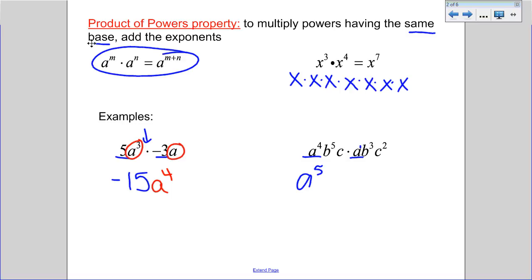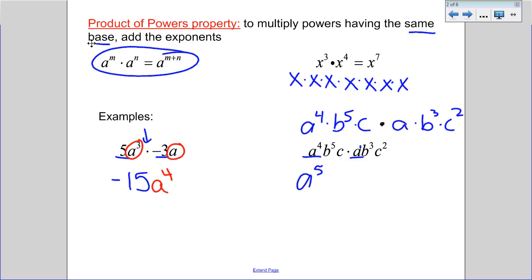Hey, can I ask something? Yes. Why would you put that other a with that a when it's a and b's together? They're not together. Could I put a multiplication dot between each of those? Yes. It's multiplication whether there's a dot there or whether they're side by side, correct? So we could take these and separate them, write the dot there, and separate these other ones with a multiplication symbol. Whether they put the dot there or put them side by side, we keep all of our bases, all of our variables, separate from each other.